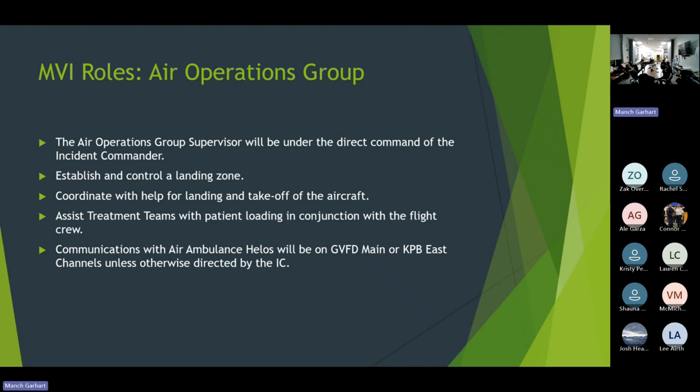So the idea, though, is how do we communicate with helicopters and what works? We know they have KPB East. We know they have Central Main. But there might be something else designated by the incident commander because they say, hey, we need another attack channel. That KPB mutual aid might be a great one for it. We might move other things around. And that's the dynamic nature of an incident, which is really fun. That's where we should all relish in that unknown, because it's always going to be different, and we can always find some excitement in knowing that we're going to be challenged to figure out how it's going to work and how we can communicate that information better.